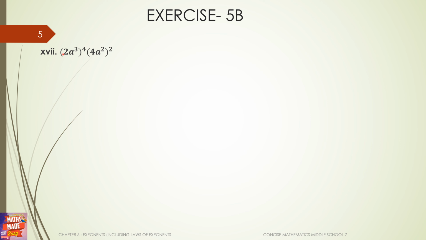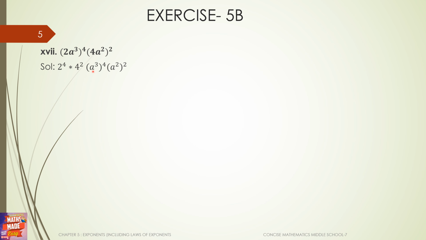Right? Here, one more thing, children: this 3 power 3 belongs only to this a, not to this 2. And this 4 power belongs to the whole of this. That's why they have mentioned it inside the braces, that is (2a) to the power of 3. This 4 belongs to 2 as well as to a. This is in the form of (a to the power of m) whole to the power of n.